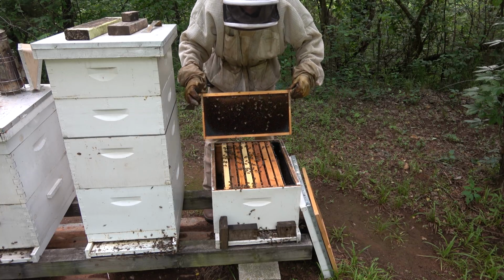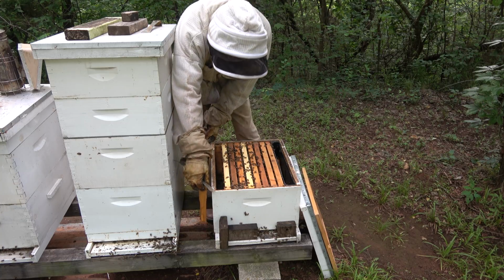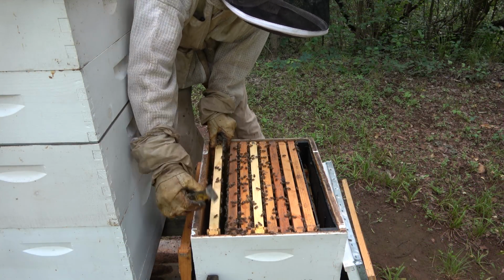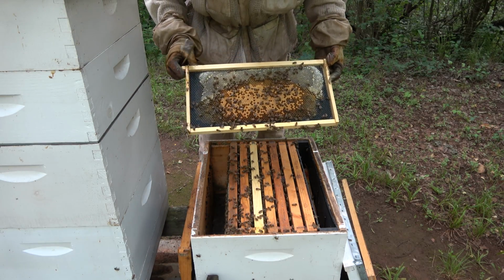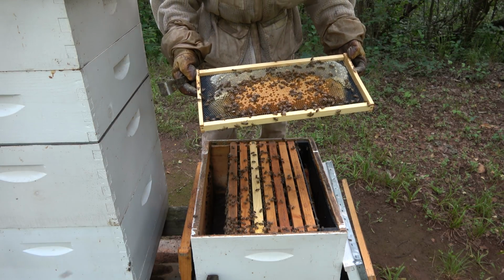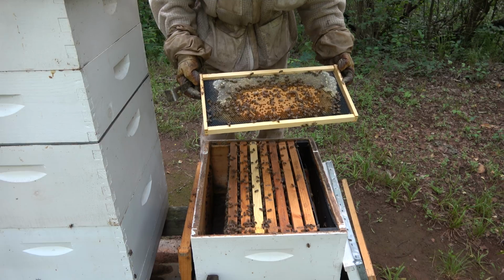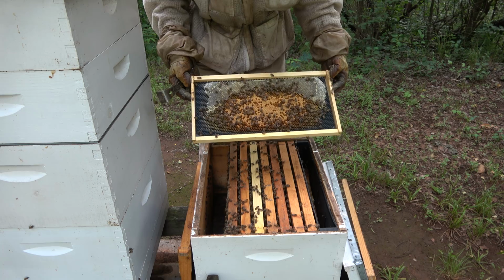So here we got us a complete nectar frame, which is sugar water nectar. So she's laying good. Got us a capped brood there. Honey at the top. Gosh, she's in here. There's a real young larva around the edges.